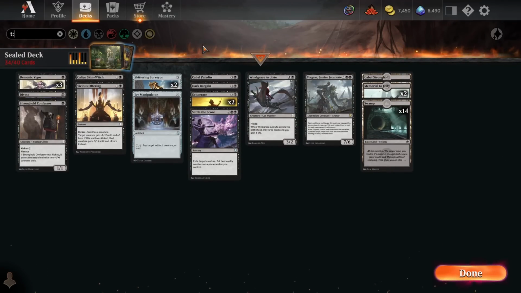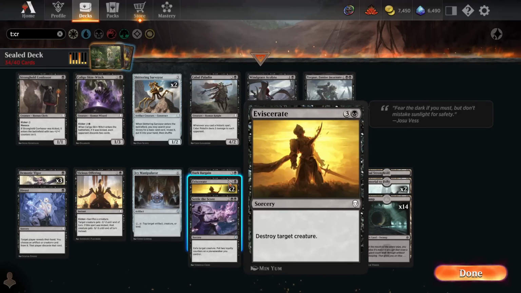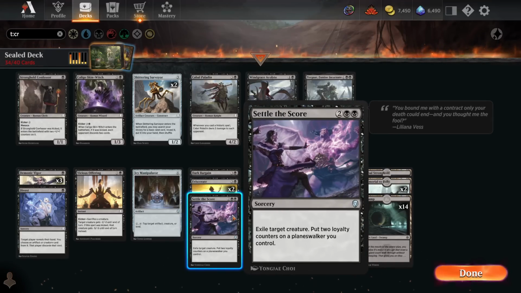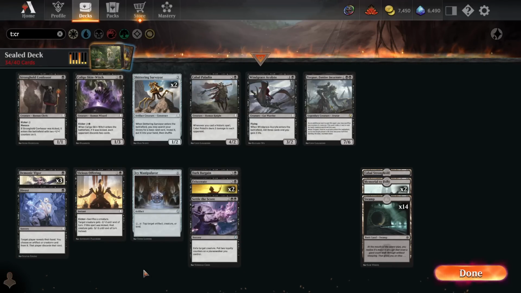Well, I saw something I liked a lot in black, and that is the fact that black is the first color that I've seen that we actually have a suite of great removal. We have 2 Eviscerate, 4 mana to destroy a creature. We have a Settle the Score, 4 mana to exile a creature, and Vicious Offering, a 2 mana instant to give something -2/-2 that we can sacrifice a creature to kick and give something -5/-5. So I think our black looks really good for the non-creature spells alone.